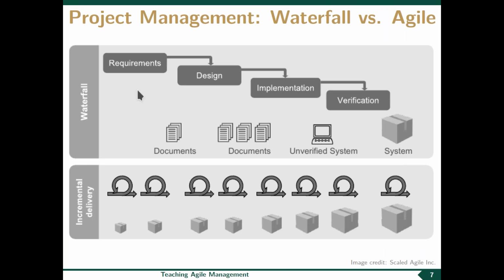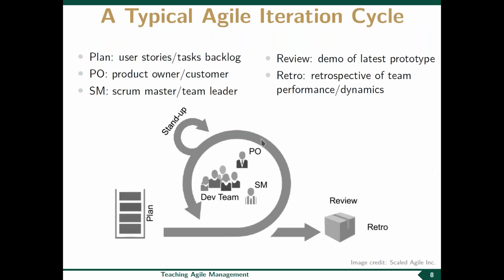Graphically, this is how it looks in the waterfall approach. We start off with our requirements, which drive the design, which drives the implementation, and only at the very end do we do the verification that we indeed satisfy the requirements from probably three years ago by then, and we have a final product. The incremental delivery that we use in agile management takes a different approach, and through many different cycles slowly builds incremental functionality into the product. After every iteration, there is a product that is functional to the extent that it has been built yet. The functionality just increases. So at any given time, we can pivot and steer in a slightly different direction if we wish to.